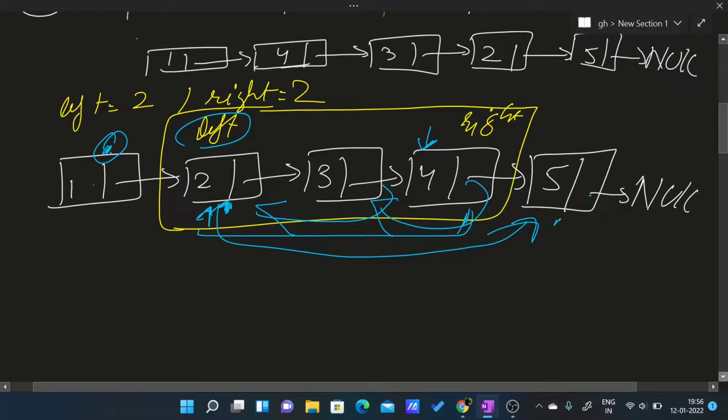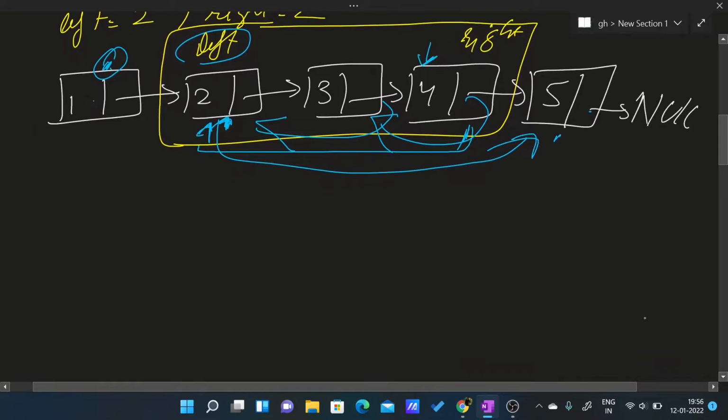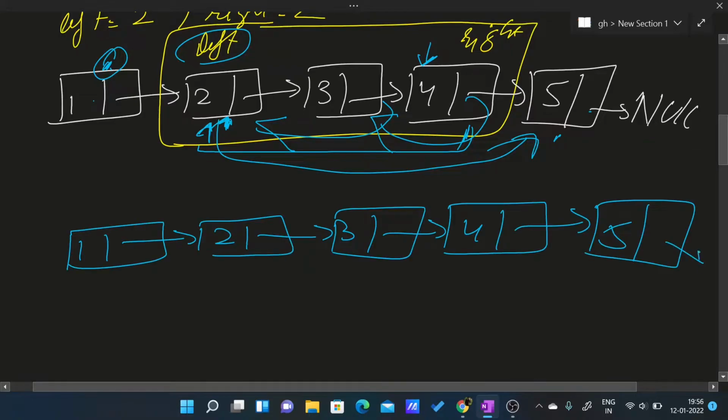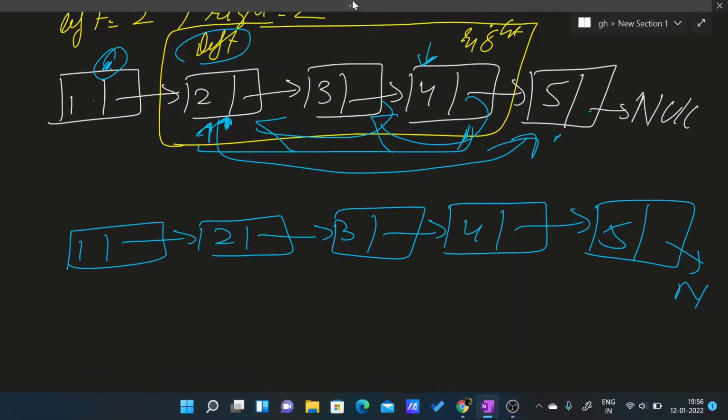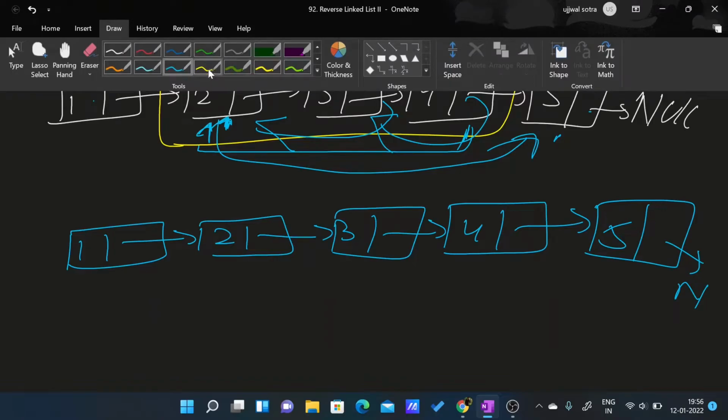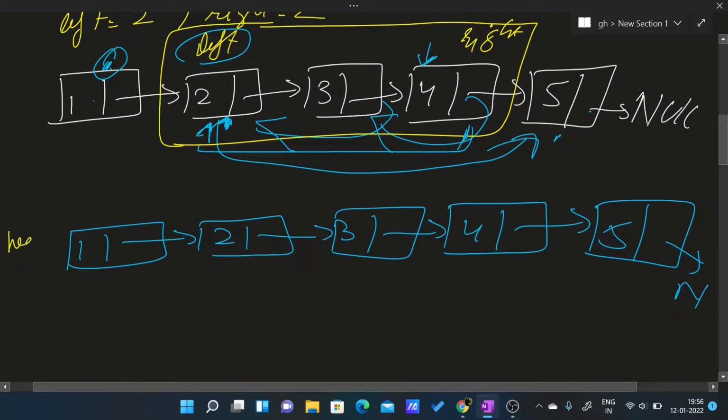So how will I do that? First of all, if I create this linked list again, this is my head. I'll take a previous pointer which will be pointing to null, and a current pointer which will be at head.